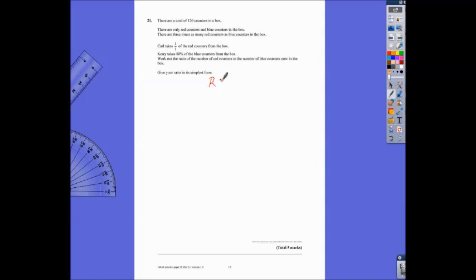Well, break that down into little steps. So, red to blue, in the first case, it says there are 3 times as many reds as there are blues. So the ratio is 3 to 1. We know there are 120 counters in the bag. So 3 add 1 is 4. So if we do 120 divided by 4, which is 30, that means that 3 lots of 30, there must be 90 red counters, and 1 lot of 30, there must be 30 blue counters. So we times each of those by 30, because 120 divided by 4 is 30.